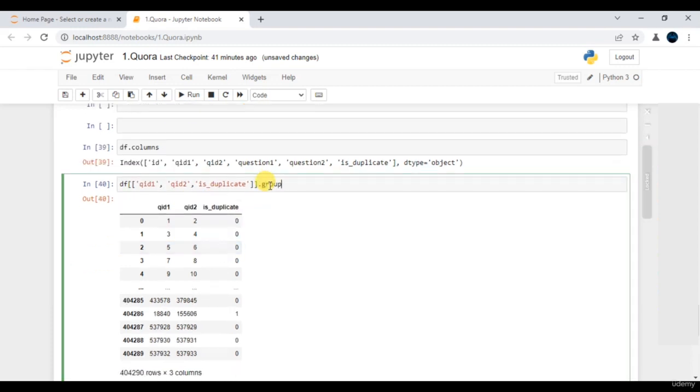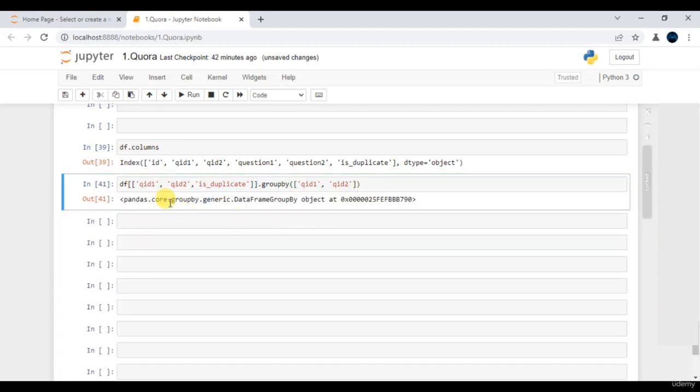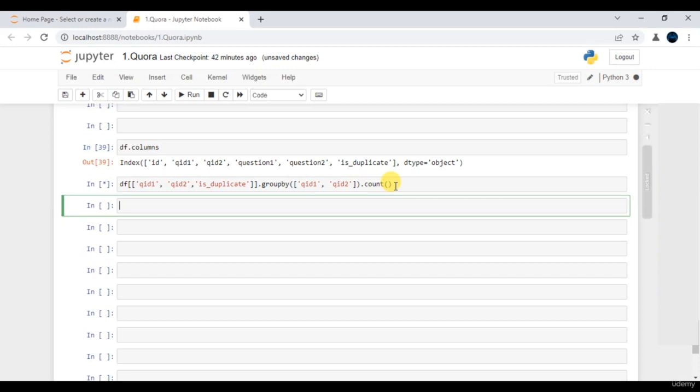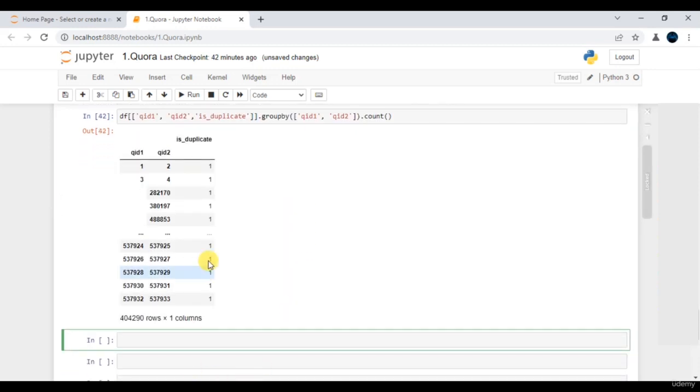Now we need to group our data. First and foremost, we group it considering both features, QID1 and QID2. The moment I execute, you end up getting a groupby object; this is the address of the groupby object at this location. On top of this, if I call the count function to obtain the counts and execute, you end up getting such amazing stats.